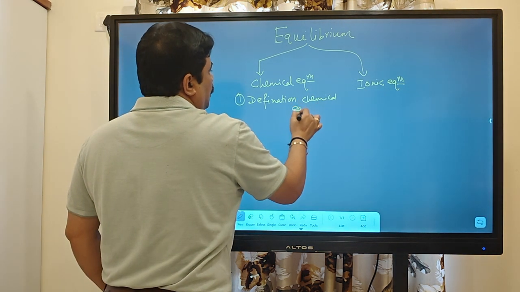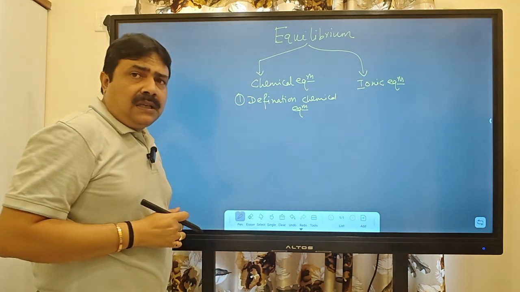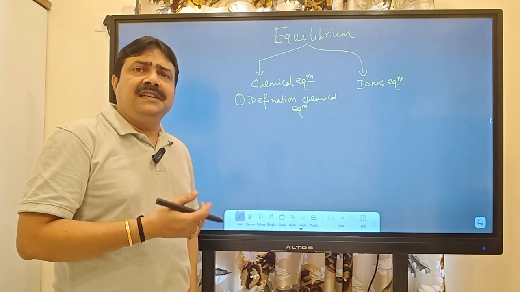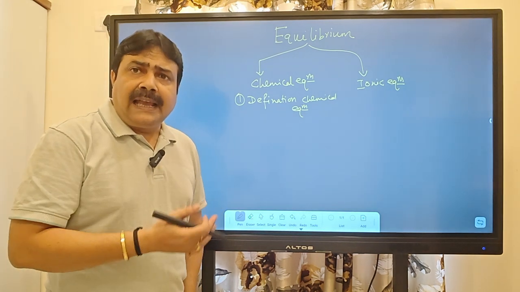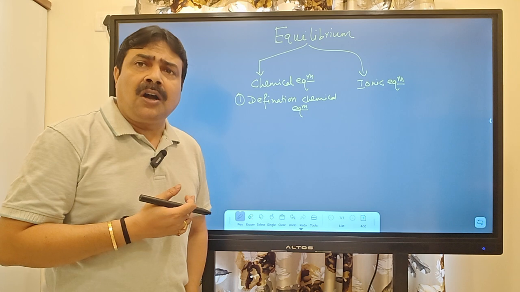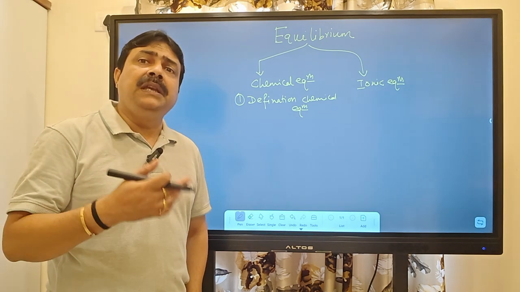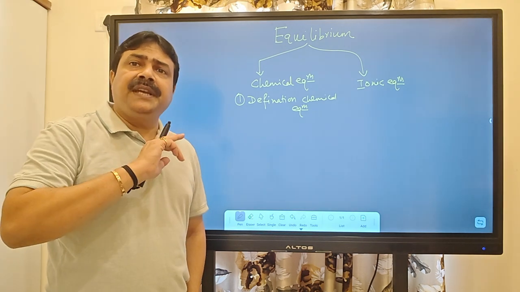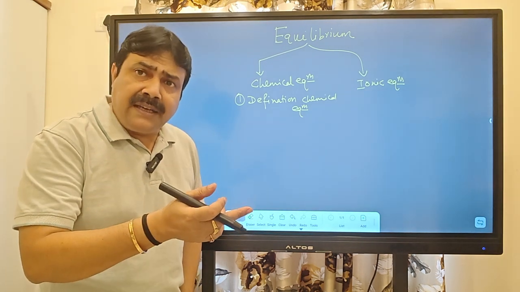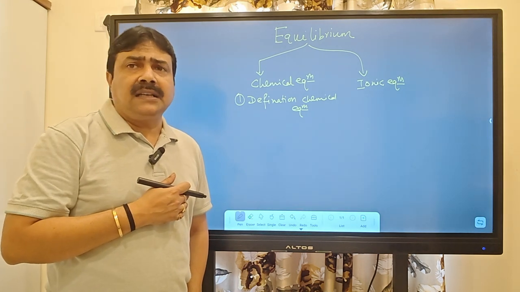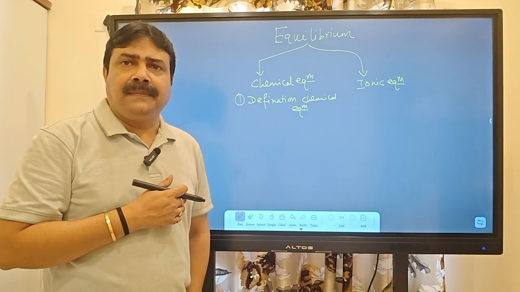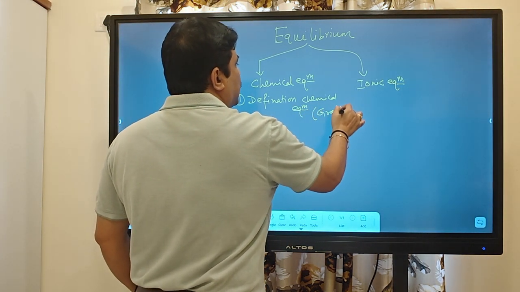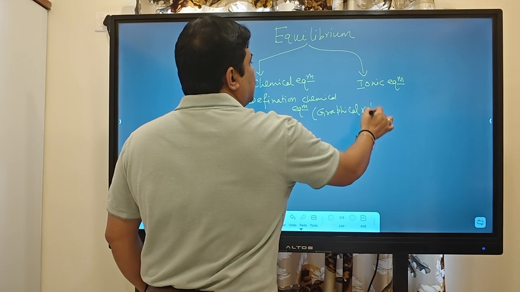That means at equilibrium, the rate of forward reaction will be equal to the rate of backward reaction, and it is dynamic in nature. At equilibrium, the concentrations of reactant as well as product may or may not be equal, but the rate of forward reaction, that means reactant to product conversion, and the rate of backward reaction, product to reactant conversion, should be equal. Graphical representations of this also came into the questions several times.